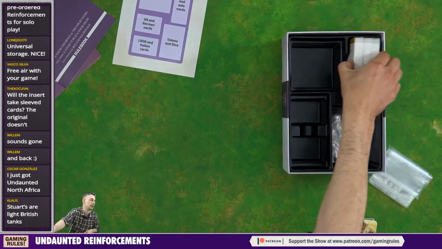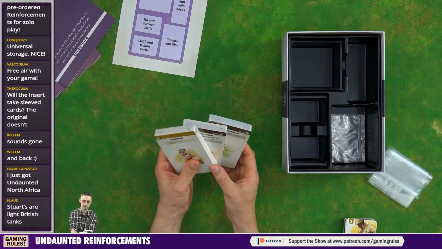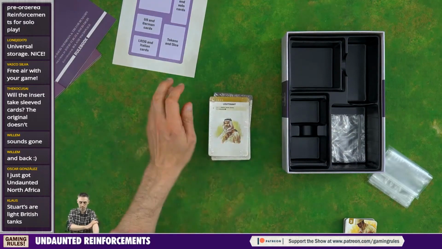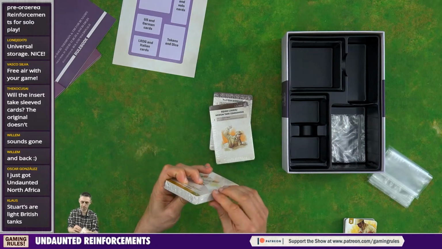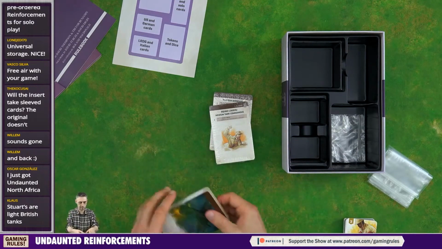Now, the other thing in here is 3 big packs of cards. Now, these are for the solo mode. These are the same size as the vehicle cards in the original game. I say the original game, I mean North Africa. And these, thankfully, have got one of those little plastic wraps.